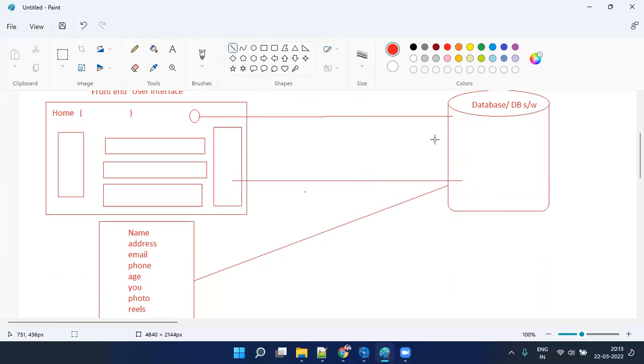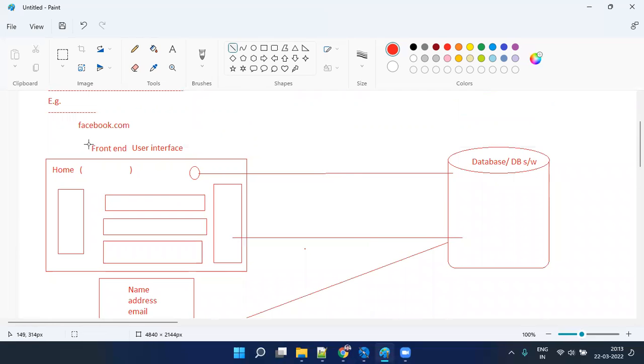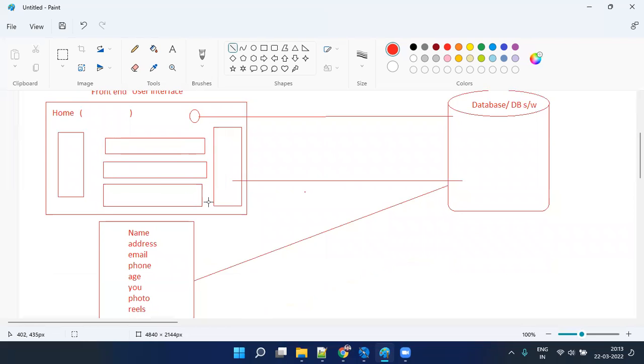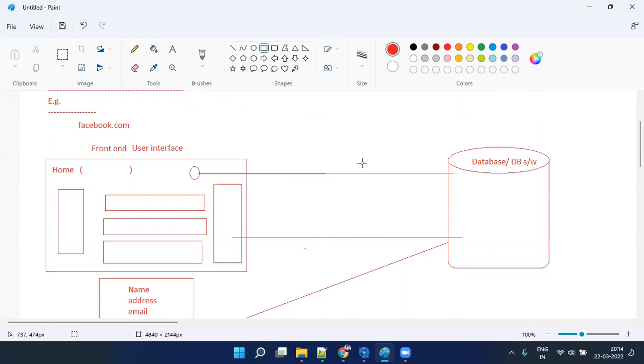Okay. So do you think like this? This is the scenario. Somewhere your data will be stored, and from there only you retrieve data the next time. Okay. Clear? Clear. So there will be something that controls everything, right? Who will control all the things? We can't store data directly to the database, and we can't retrieve data from the database directly. There will be someone who will handle all the things. Okay, this is nothing but the backend language.